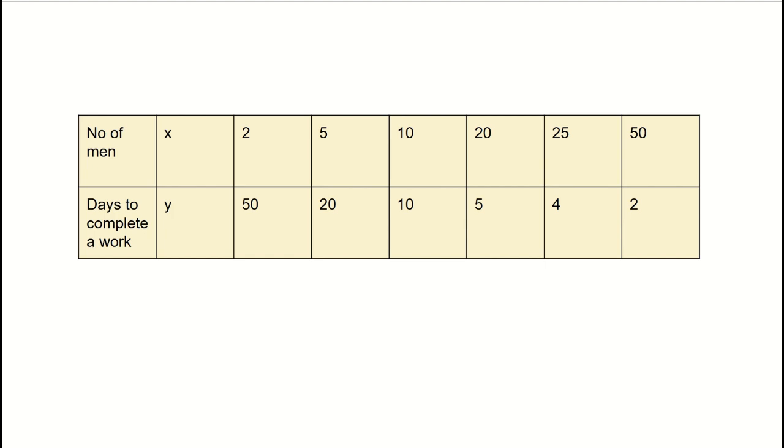Now, can you give another name for the word change? Yes, it can be fluctuate, alter. Yes, any other? Yes, it can be vary also. So, yes, vary is one of the synonyms. So, we may call it variation. So, students, we will be starting with our chapter Direct and Inverse Variation today.